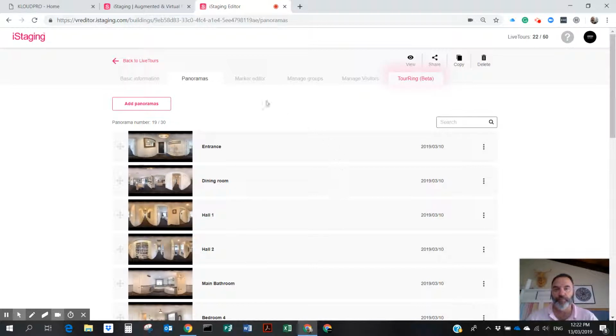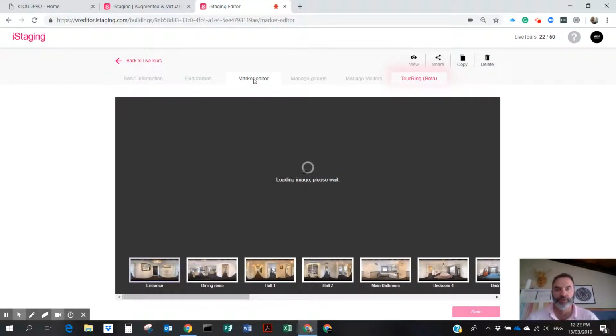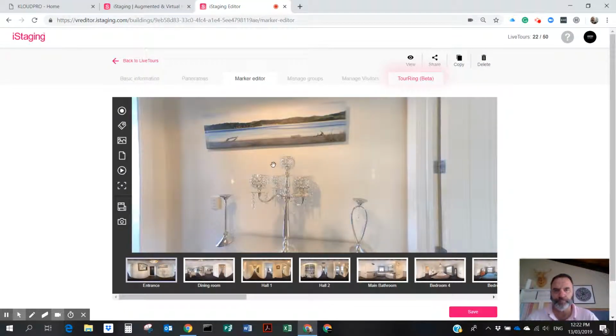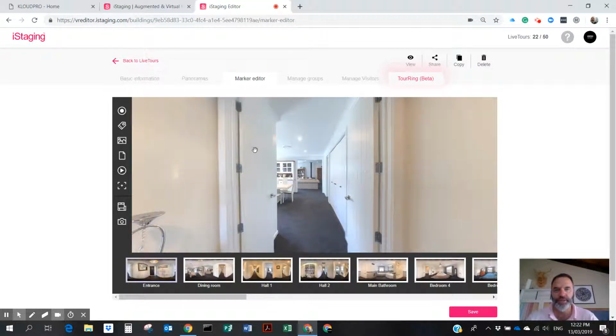Right, now I'm going to go to the editor tab. Actually, just real quick, while we're here, I could edit this scene. I could change the lighting, the contrast, and other stuff. I'll let you play around with that. So the editor, there's a couple of things that we need to change here.